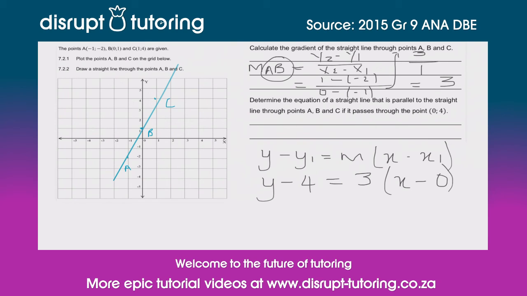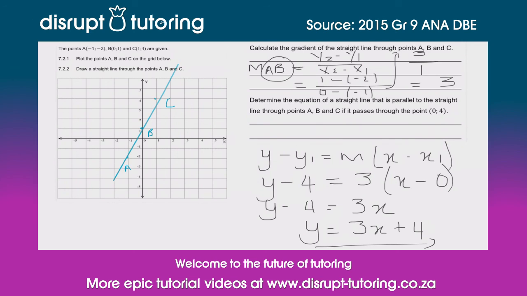So the first thing we're going to do is get rid of those brackets. So we're going to have y minus 4 equals, so the brackets, the 0 does nothing, so we're left with an x inside there. The x times the 3, so that's going to leave us with 3x. And in order to get this y by itself, we need to get rid of this minus 4. So we're going to add 4 on this side, we're going to add 4 on that side, and that's going to leave us with the equation of the straight line, y equals 3x plus 4. And that is the answer that the examiner is looking for.